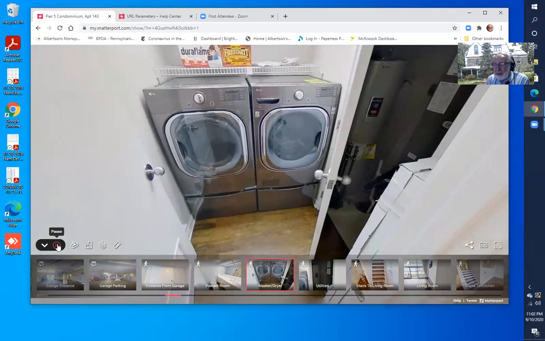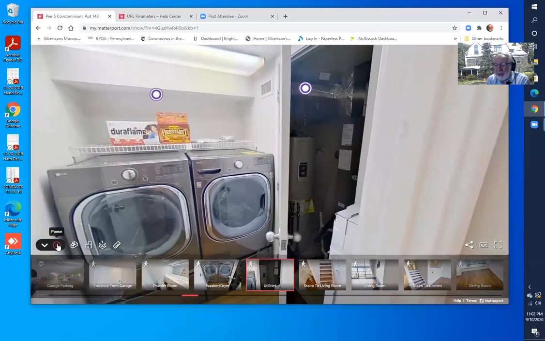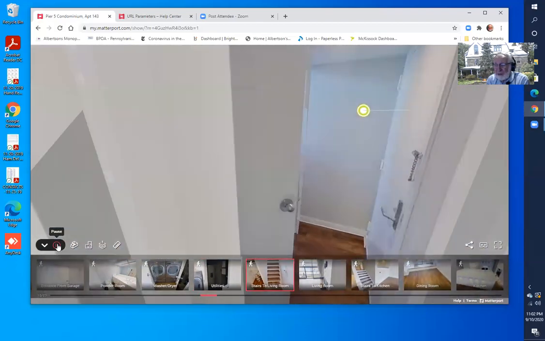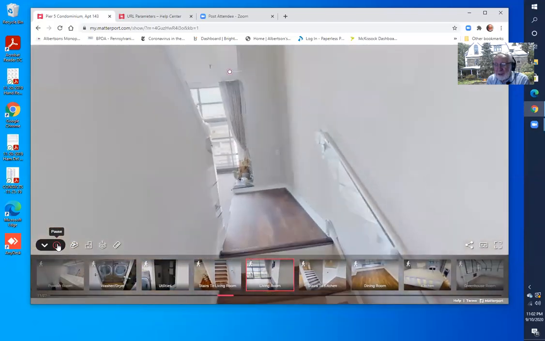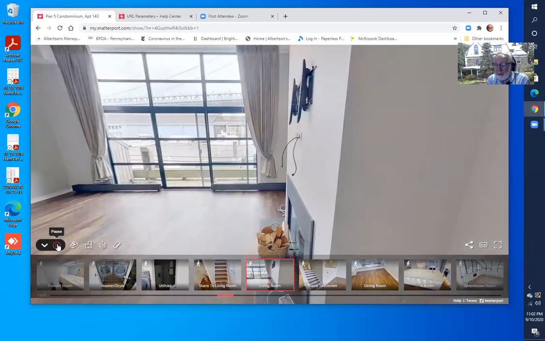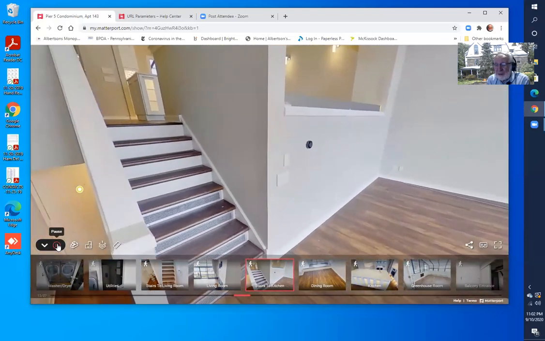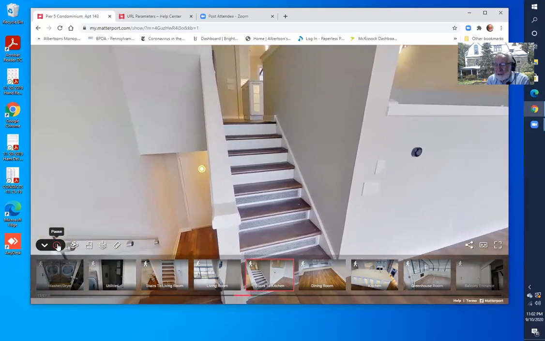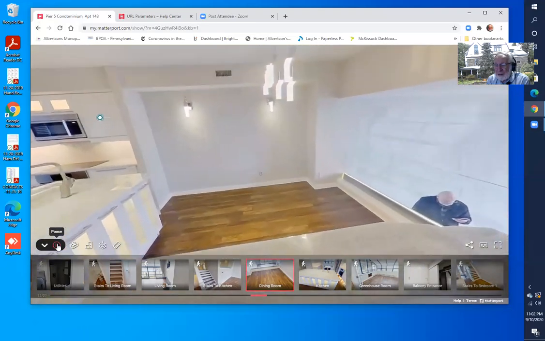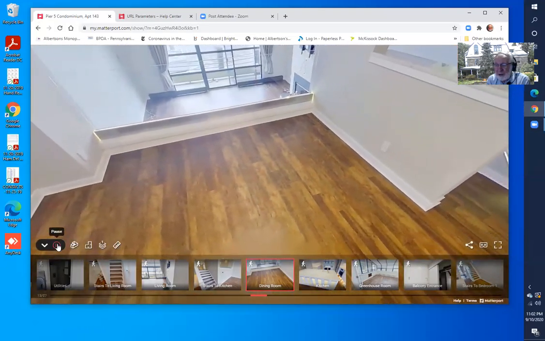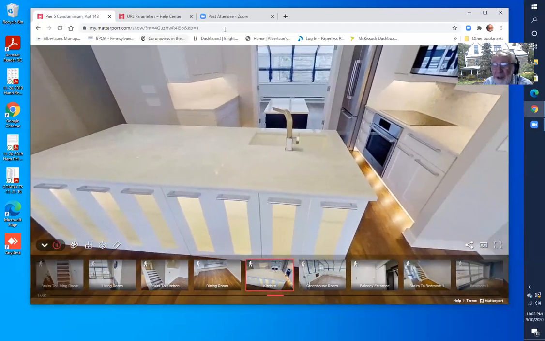We get to a view, and then we pan. And another view, and then we pan. And another view, and we pan. I don't care for the pans on the stairs, but the pan in a room is kind of nice. It pans around the room, and then we go to the next view. Again, the stairs is kind of weird. But again, we're here and we pan. All right, so that's the normal pan.